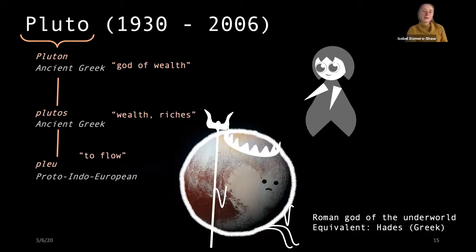So the fact that Pluto was the Roman god of both the underworld and of wealth isn't because money is inherently evil. You can make your case for that if you like, but precious metals and gems come from beneath the earth, so you might think of that as the underworld. So maybe it makes sense that Pluto, or Hades, would have been the guardian of valuable metals. And the word Pluton comes from the Proto Indo-European root word meaning to flow, and probably evolved into words meaning wealth and riches due to the concept of overflowing.